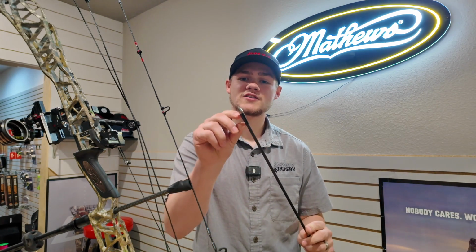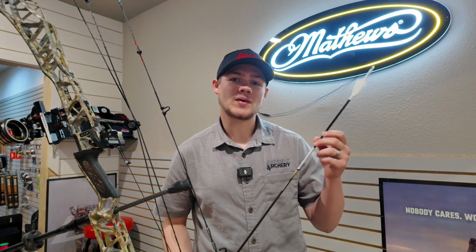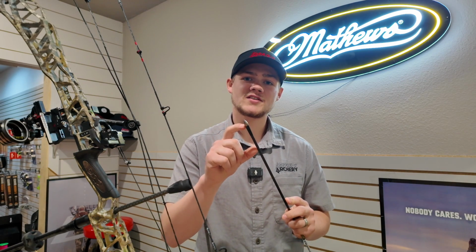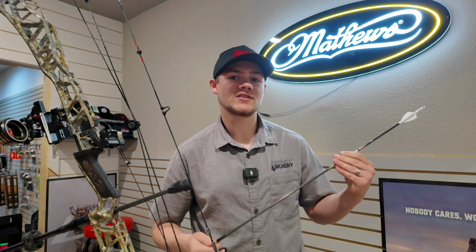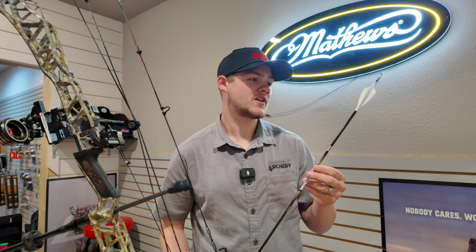I've got a 50 grain outsert on there with a 100 grain field tip. I've got this set up for tack. Now, for my mule deer hunt in January, I'll probably be running a 75 grain outsert on there just to get a little bit more weight up. Right now, this arrow is weighing about 411, so with that extra 25 grains being about 435-ish.